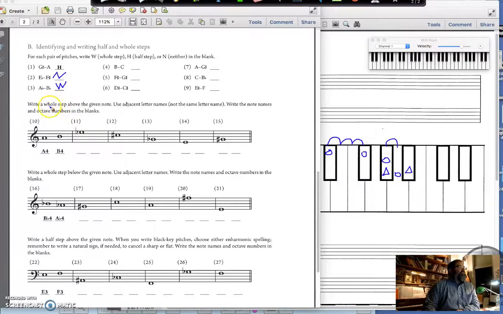And then write a whole step above each of these things and make no rule about what you get. This happens to be a white key above a white key. All well and good, right? But there are times when you might be surprised. It will take a black key to make a whole step above these notes.